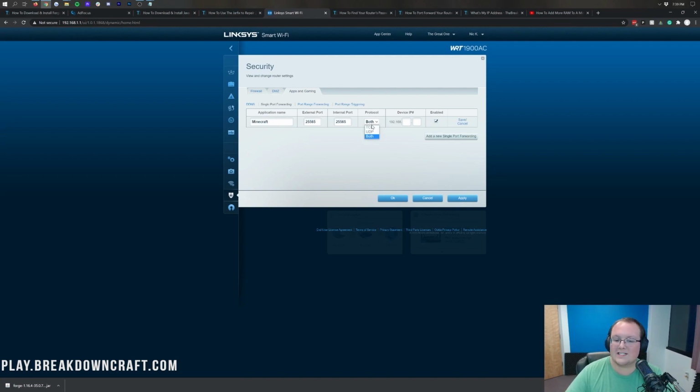For your protocol, you want to select TCP/UDP, UDP/TCP, or both, whichever one. If you can't select both, do this twice. Leave all the information the same, but do it once for TCP and once for UDP. However, we can't select both, so that's what we're going to do.